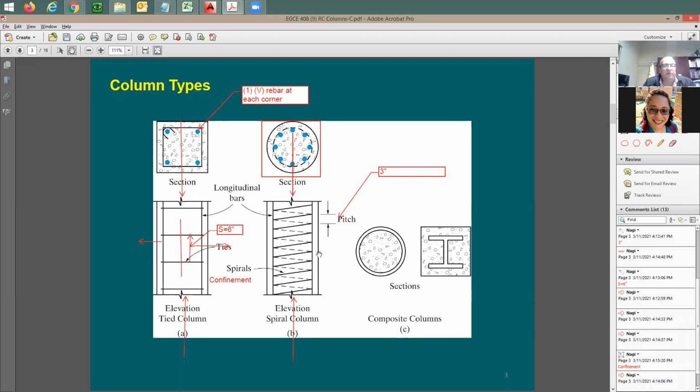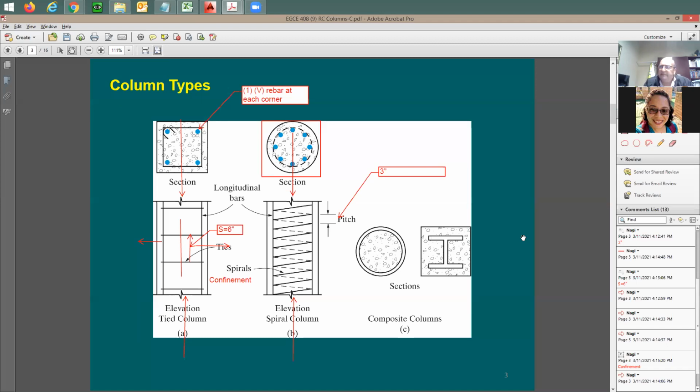In the spiral column, you'll do exactly the same. You have the cross-section area of the column, a round column, and you can figure out this cross-section area. Then you count the number of rebars times Ab to find out As. In the composite case, it's exactly the same: the cross-section area of the inside of the pipe, and also the cross-section area of the steel shell, which you treat as As, and the rest is the area of concrete. Same concept: you have some concrete resistance and also some reinforcing resistance.